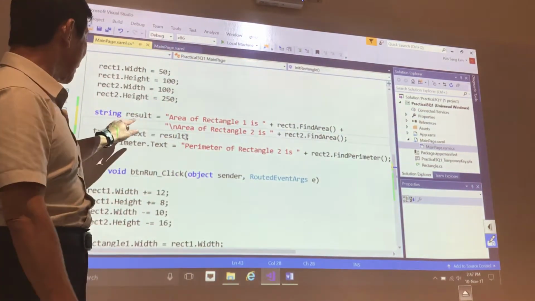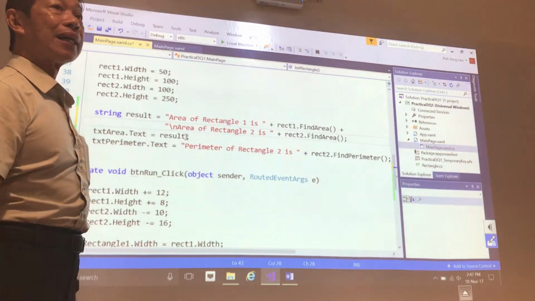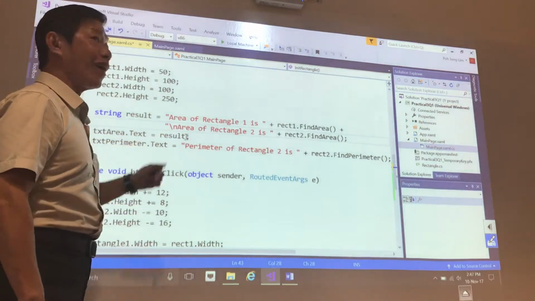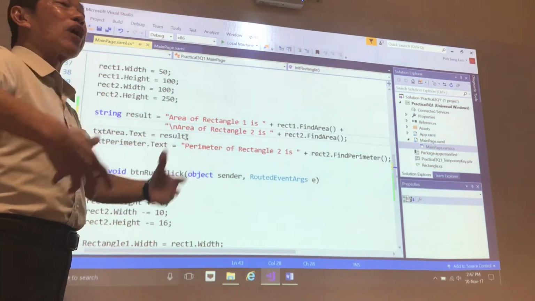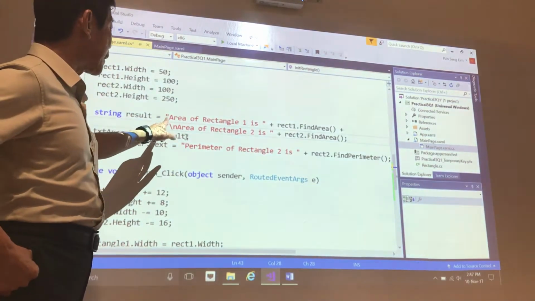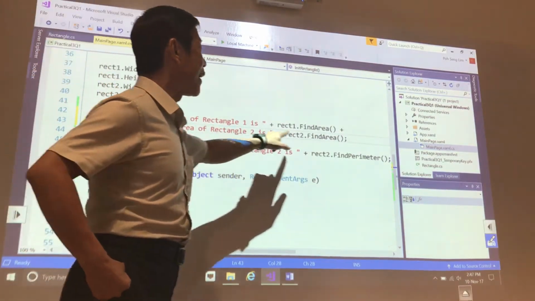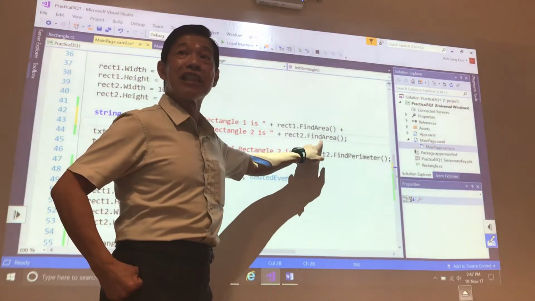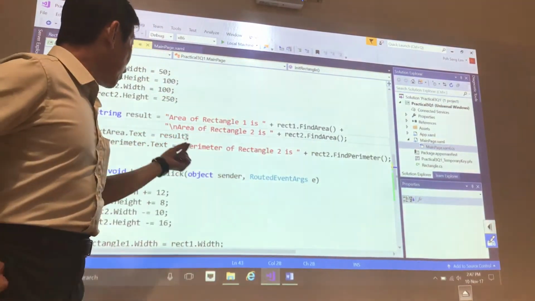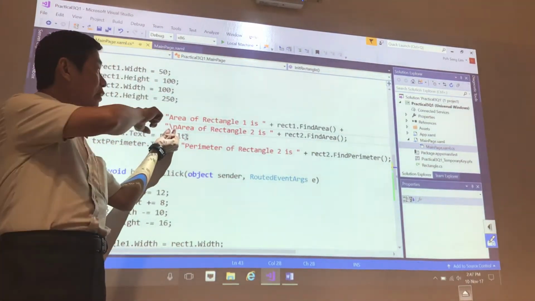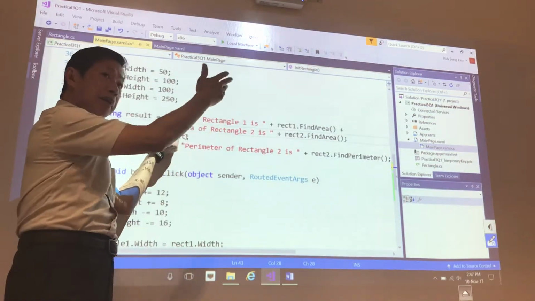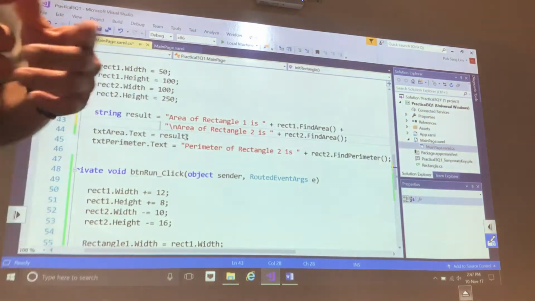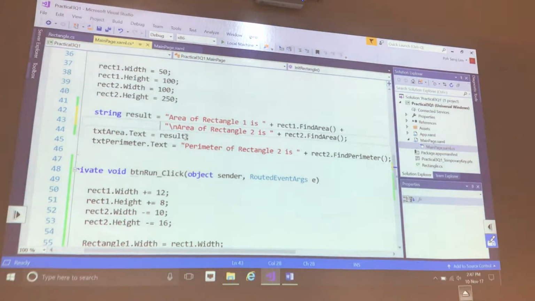Instead of using the what? I just put result plus equal, right? Some of you are not comfortable. Then basically whatever I want to display, you just keep adding. I finish this one, I add some more string that I want to add. I just join it, and I put a new line. New line means when you display this, this line will be displayed in the next line below. So you can do it like that.